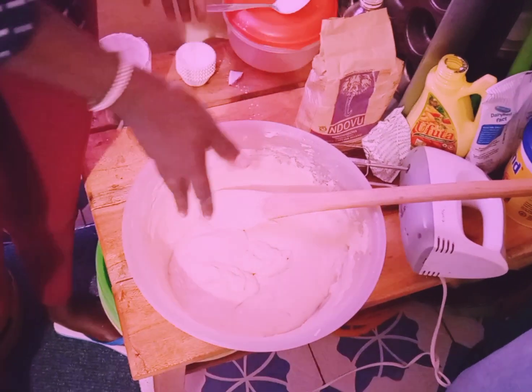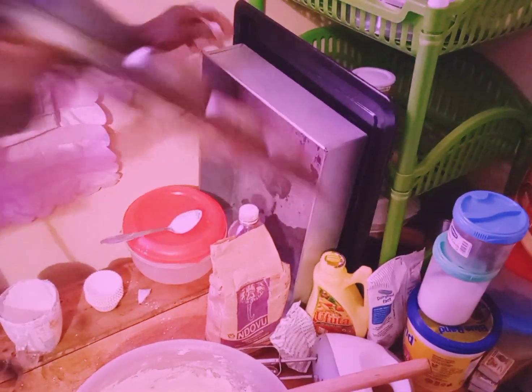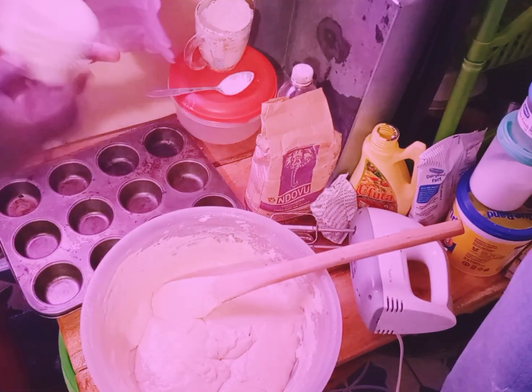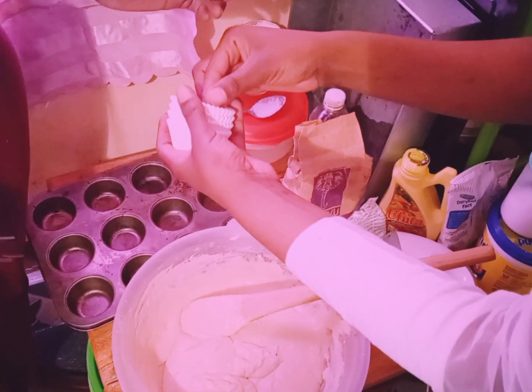Okay, as you wait to input the cupcakes, the queen cake papers, you preheat your oven. Remember, while baking, it's very necessary to preheat your oven. So as Maureen inputs the papers one by one, it's okay. Just take your time.